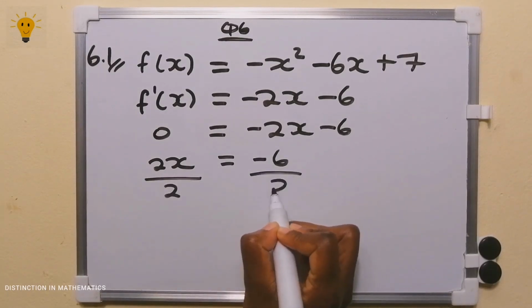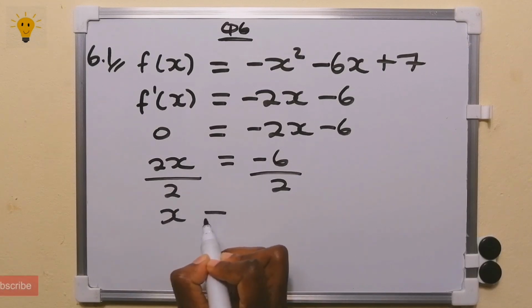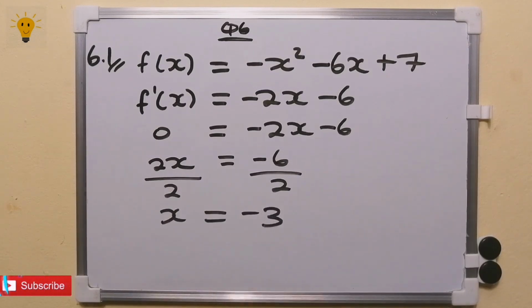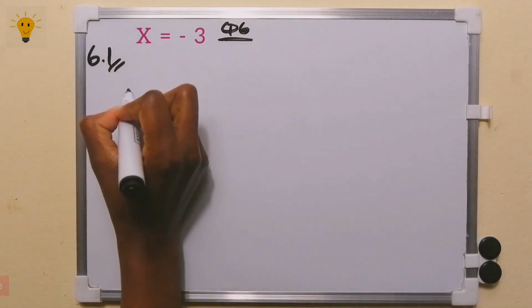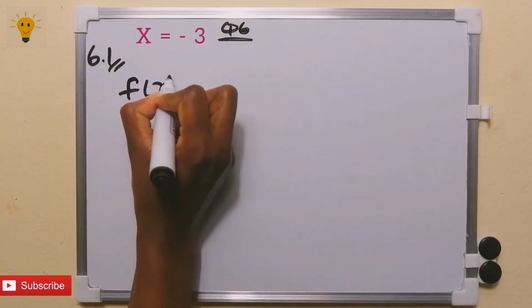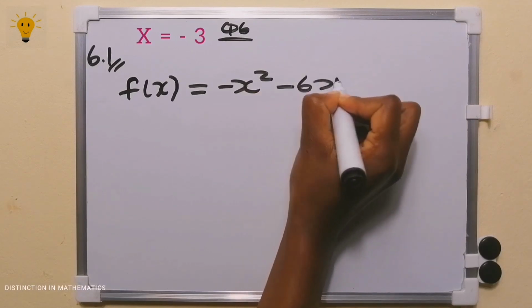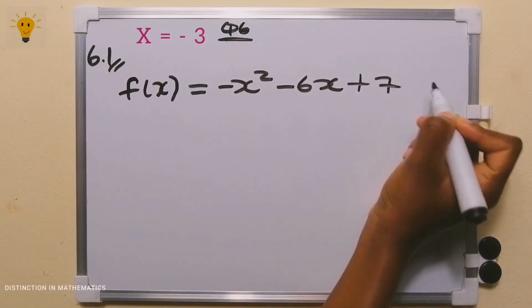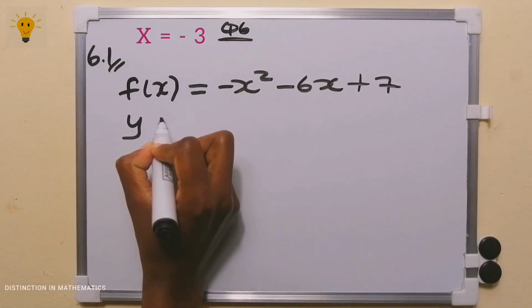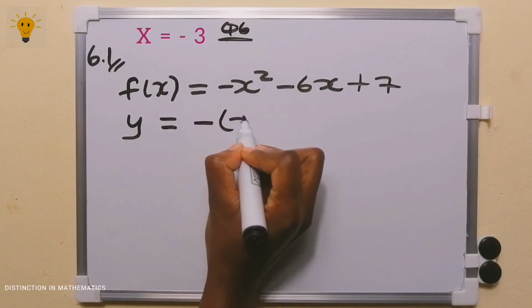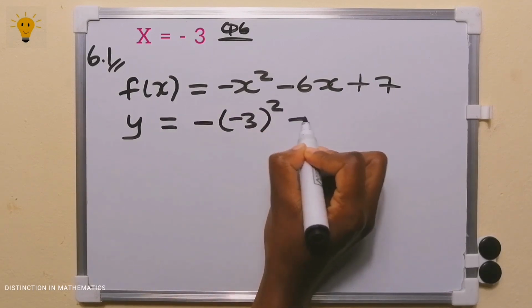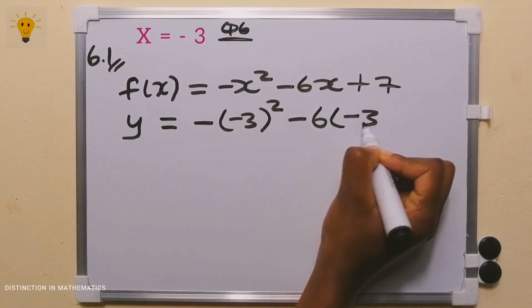So this is the simple way of finding the x value of the turning point by equating the derivative of f at x to 0 and solving for x. But please don't make a mistake, this is not the same case with the value of y. When you need to find the value of y, you substitute the value of x on f at x, not the derivative of f at x. So please keep that in mind. So now instead of x, we will have minus 3, and let us solve for the value of y.